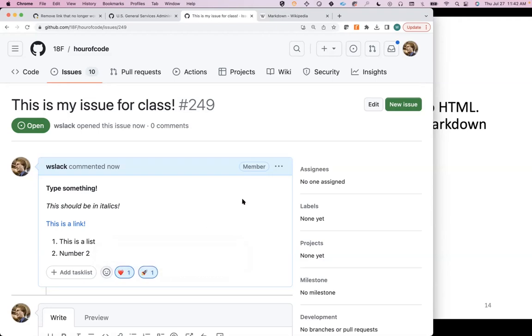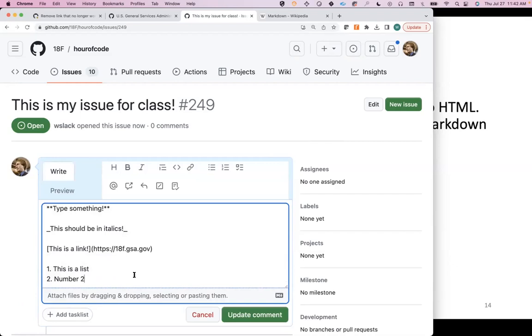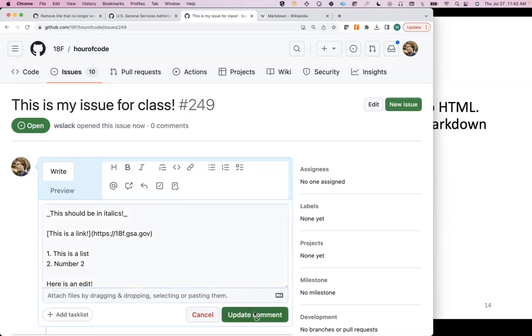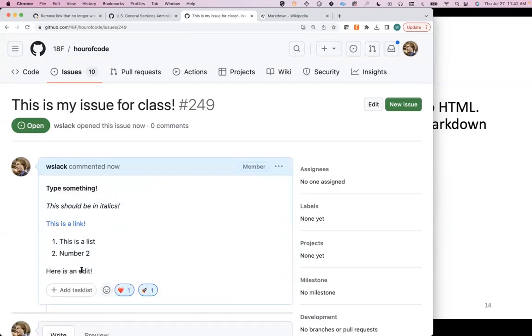And then if I want, let's say I noticed a typo and I wanted to edit my issue, I can go up here and hit the 3 dots at the top right, click on edit, and then say, here is an edit. And then I can press update comment. And there's my edit there.